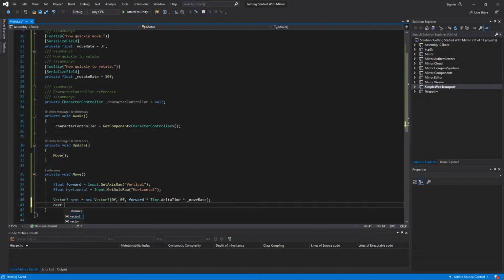Now I need to add in the gravity. So next plus equals Physics.gravity times Time.deltaTime. So your gravity is usually like 0, -9, 0. So this is going to most likely add on -9 to the next, which will gradually lower the player if they're in the air. So that's all that is.